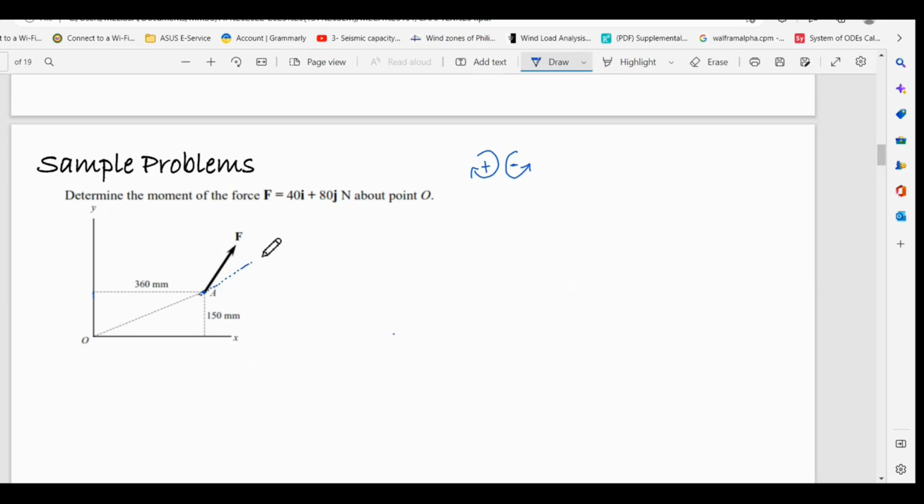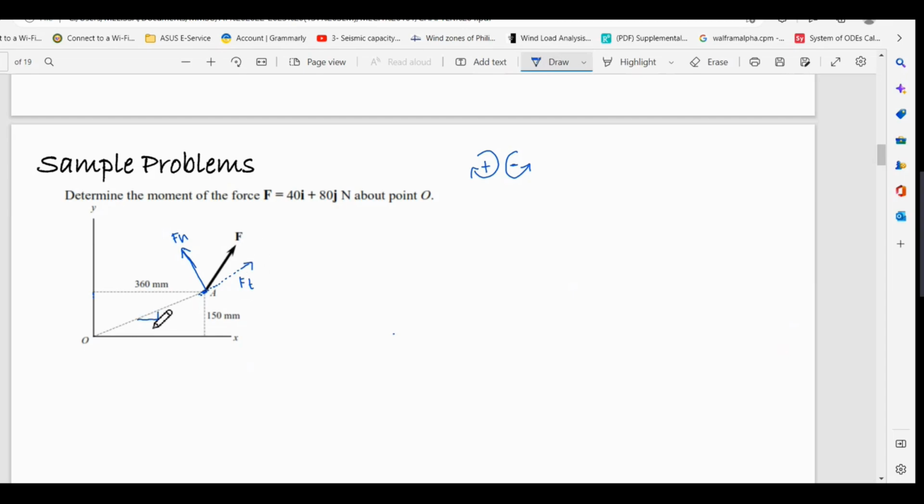Okay. So this is our tangential force, and then we also have a force that is perpendicular sa ating axis. Mahirap mag-drawing dito sa tablet. So this is our force N, or the force that is perpendicular to our axis. So yung axis natin is this one. Ft tsaka Fn.